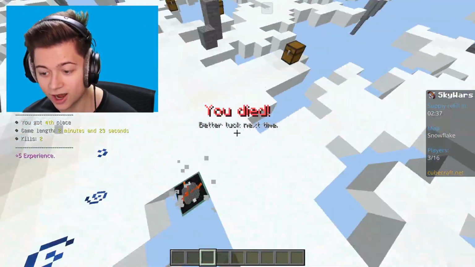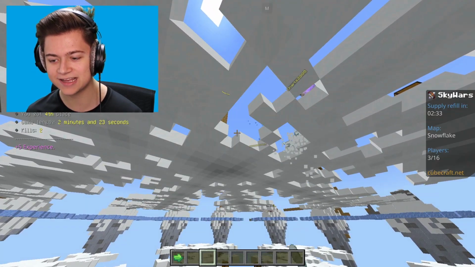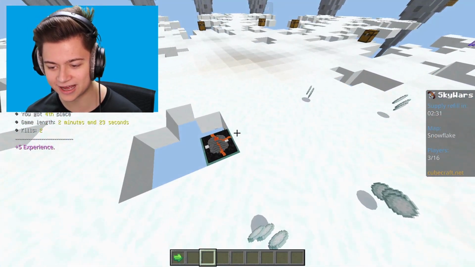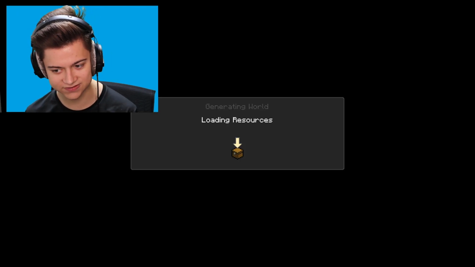And yo, no, I fell off. Are you kidding me? I thought they were a free kill, boys, but I ended up just falling off a wooden L. Anyway, hope you guys enjoyed this one over here on the brand new map. But without further ado, we're gonna go and quit.